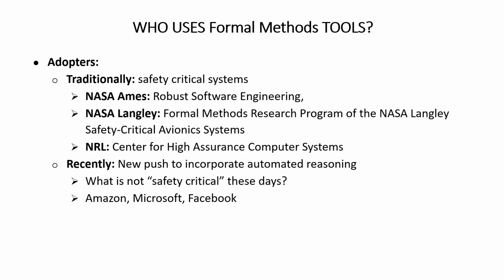Other high assurance computer systems. Then recently, there's more automated reasoning. It's not only about safety critical. The question is, well, what is really safety critical? But we see that these companies, which you would not usually associate with safety critical, because maybe lives do not directly depend on whether you can browse your Facebook or not, right? Still, those are really big players in formal methods now.